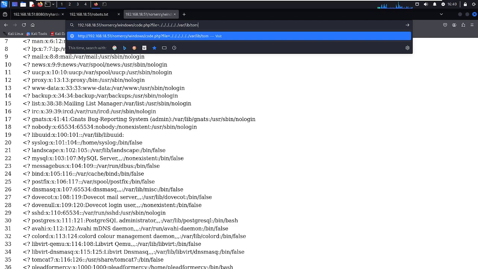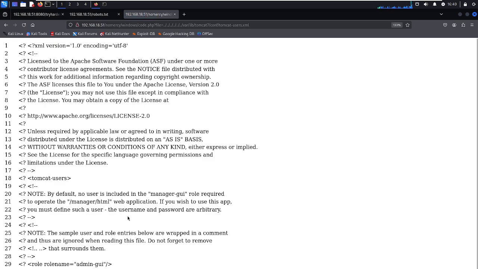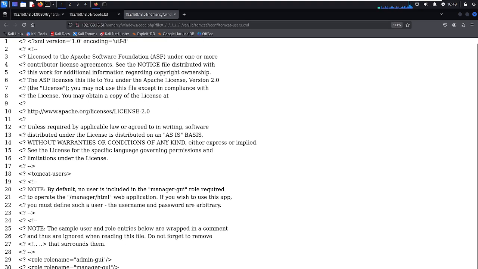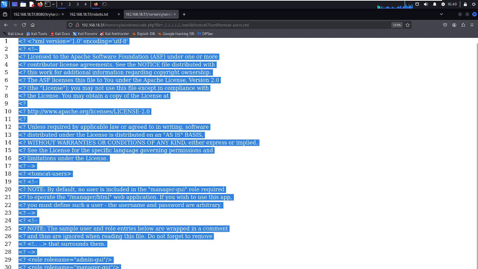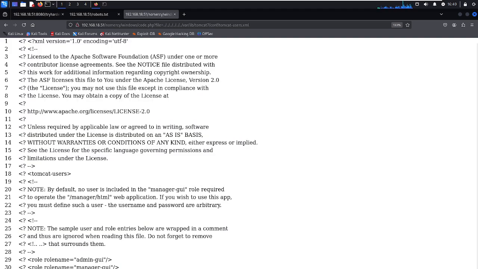We just type here as tomcat7, then config, then tomcat-users.xml, where I have got the username of this one, Fluffy, and this user. So we just get all the usernames here.